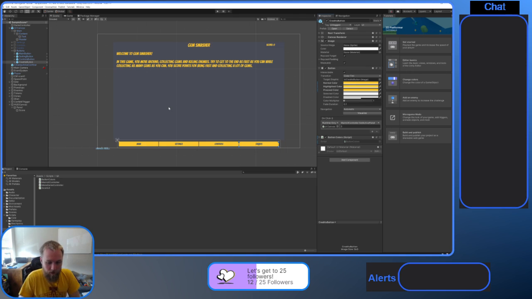This would be a good opportunity to do an editor script, so I could add a button onto this script where I click it and it just goes and sets the button colors in the editor before I click start.